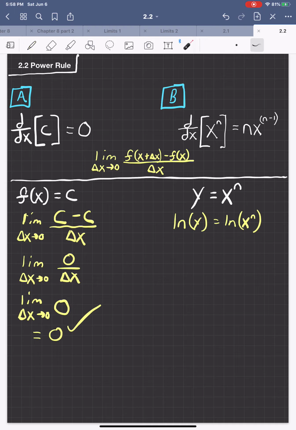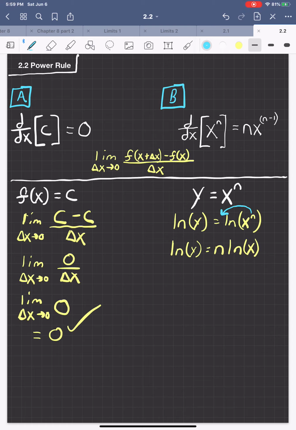One of the log rules says that you can take the exponent and bring it out in front of the log. So we get to turn this into an algebraic problem, or at least if you were solving for n, you turn this problem into one that is algebraic, which allows us to use some properties of algebra. So we can rewrite this as ln of y is now equal to n times ln of x. So what just happened? Well, nothing special. I just took the n and brought it out front.